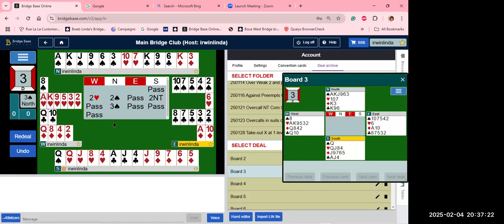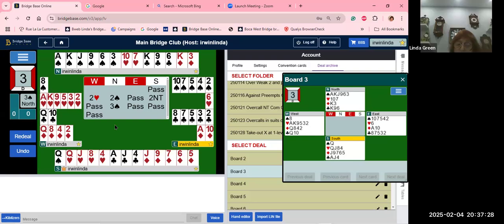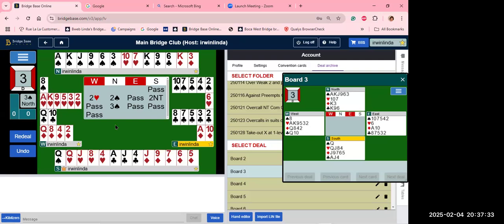Yeah, I've got it. South passed, West 1 heart, North 1 spade, East passed, 2 diamonds in the South. No.